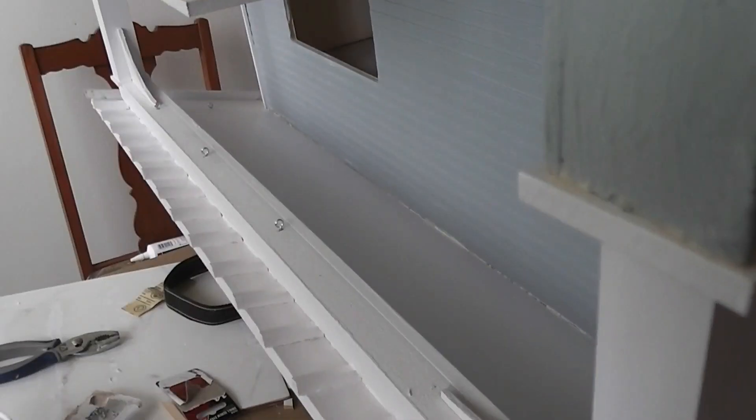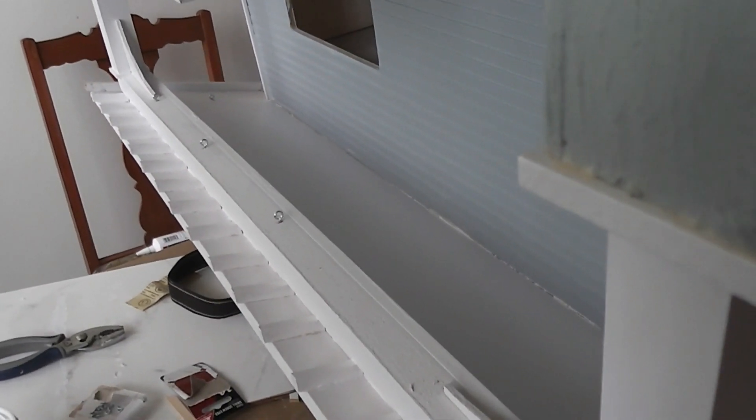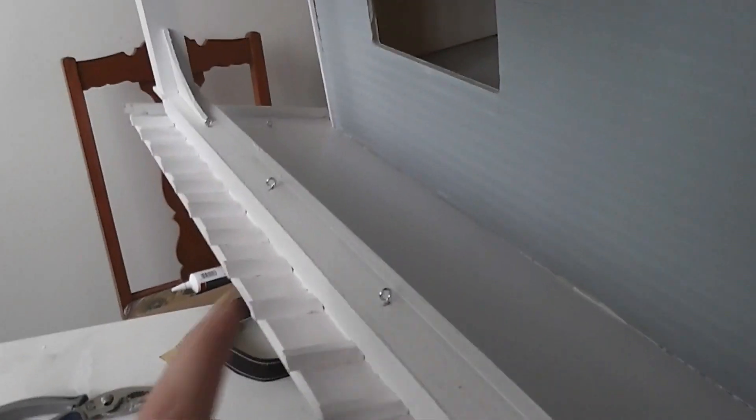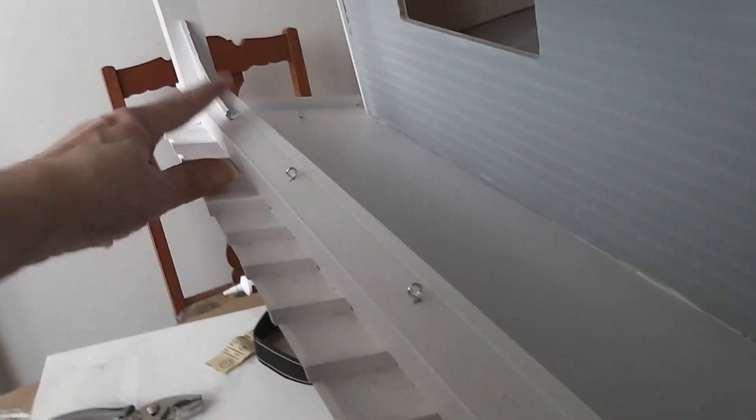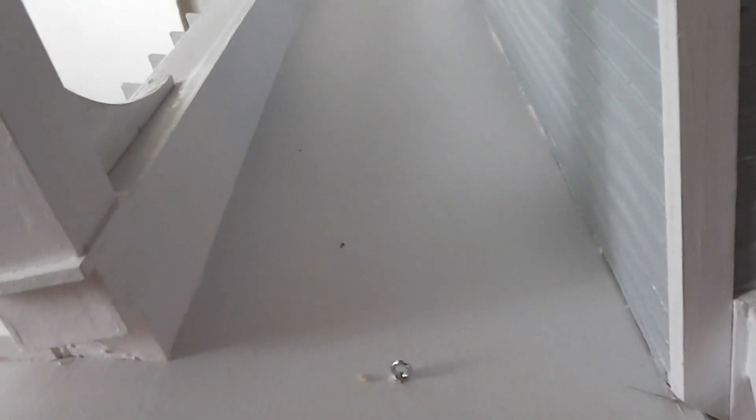All right, I've got three screw eyes — one, two, three — lined up here, centered in the beam, centered over each arch, and then centered between. This one is directly above the porch railing, centered between here and here. There's a matching one at the far end, which may not be picking up on camera, but it's there. I'll have photos in the blog post. Those will allow me to hang whatever I want from the front porch, and it's just so much easier to put them in now while the house is upside down.